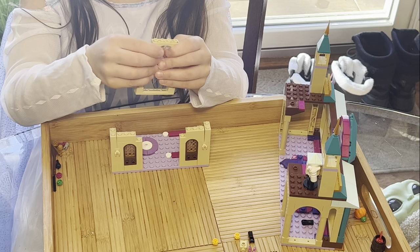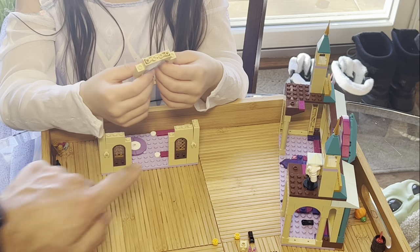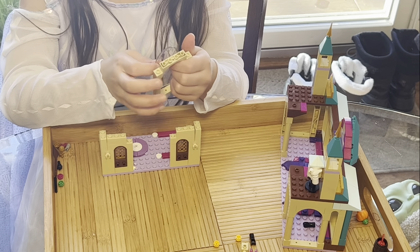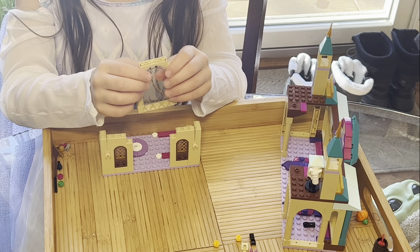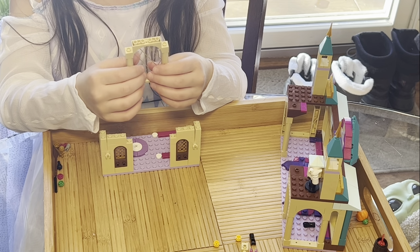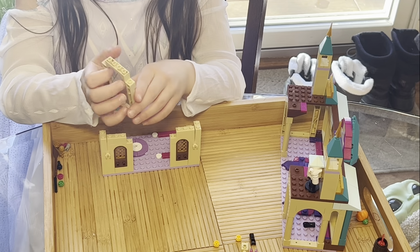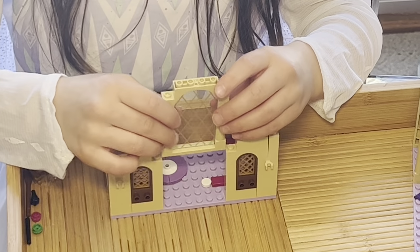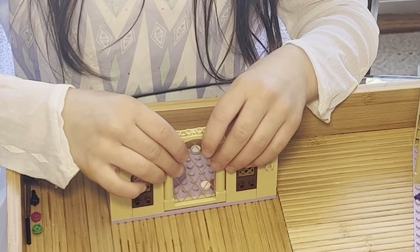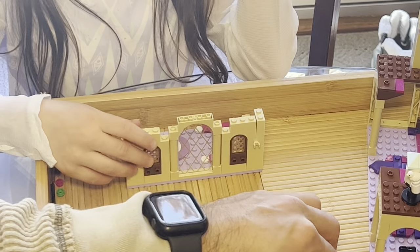And now, folks, get the big window piece and the window. Push it in. I knew you were gonna say push in the glass and then put it right here. I put the glass in too much. Ooh. So where do I put it? Right down the middle there, right in between. Yep. That should go right in. Then we'll have two of these.